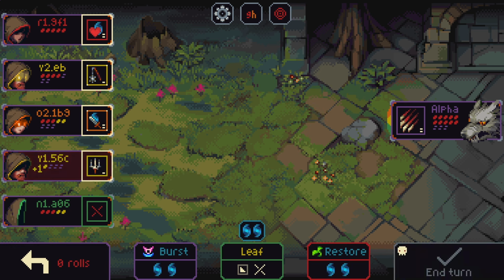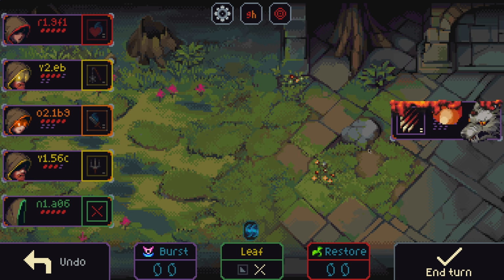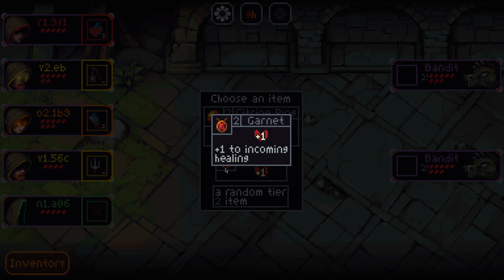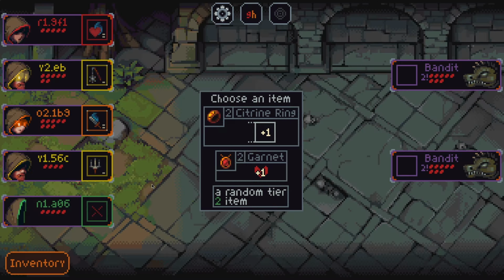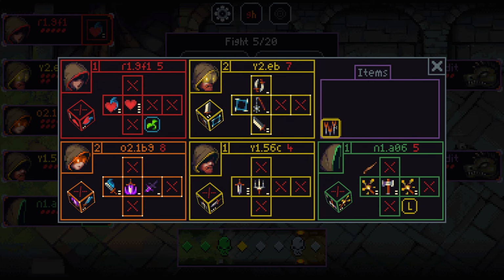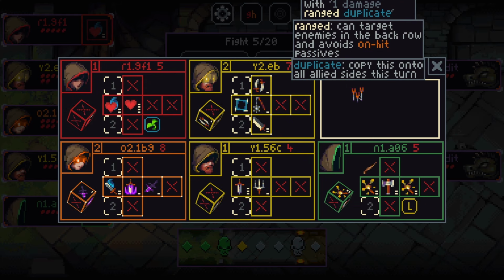So we want to do cleave. Times 2 damage, 2 damage and mana, 2 healing and 2 mana, smack, smack, smack. Plus 1 pip to the rightmost side, plus 1 incoming healing. I mean, no one has a rightmost side, so I'm gonna go for a random item. Replace the top side with 1 damage, ranged duplicate. You know? Sure, it gives you something to do.